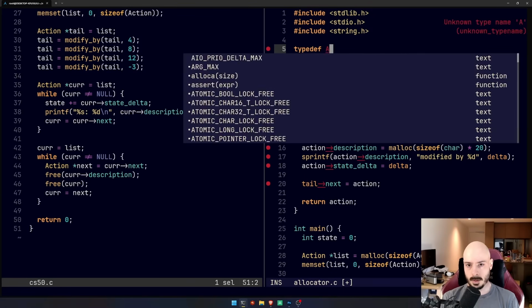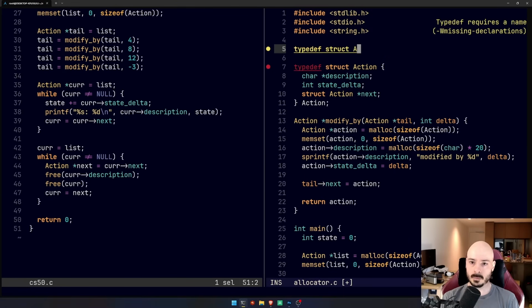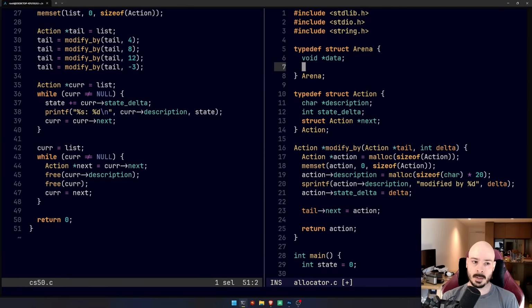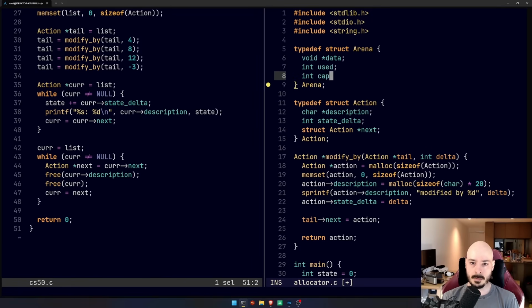So I'm going to make first a new kind of struct, which is going to be called an arena. Now it is an arena technically, but you might also think of it as a linear allocator. So this is actually a memory allocator. It's going to have some data. This is where we're going to get our memory from. So we're going to make a big buffer and we're going to get it from this buffer. And then we're going to say there's some amount of data that's used and there's some capacity, which we're going to set up. That's the amount of data that's available in this arena.